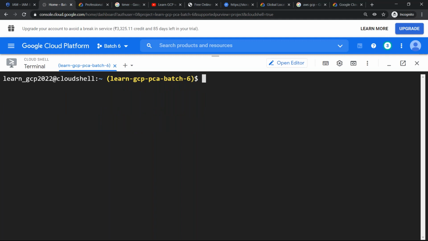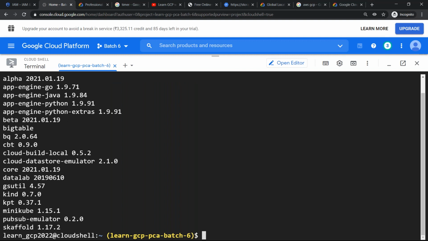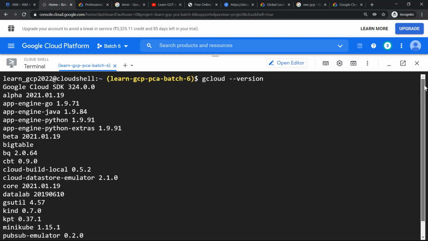And when you have Cloud Shell, it's going to already have lots of softwares installed. There's one specific software which is also going to be there. This is basically to interact with GCP resources, so-called gcloud. G for Google, Google Cloud. So this component is also going to be installed by default in your Cloud Shell. It can install lots of other components, and it also has the Google components installed by default. So this is what you have.